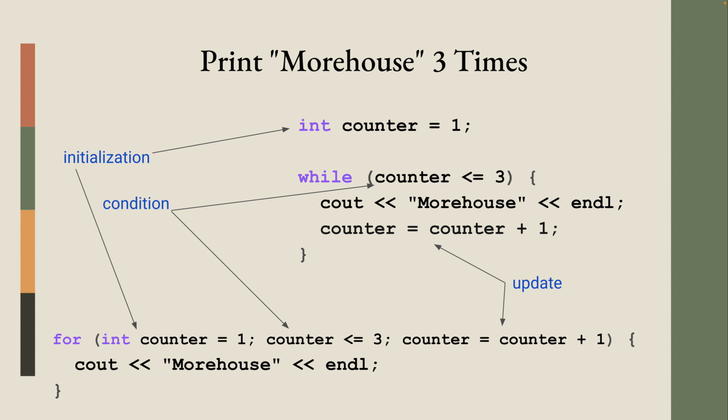Okay, so the 3 parts we talked about. Note that because we learned while loop, it's identical. The only difference is where we put the code. So in while loops, we initialize the variable outside the loop, whereas in for loops, we can do it inside, in this header. With the condition, I guess that's kind of the same. The condition goes inside the check here, and it goes inside the check here. Then the update. In the update, we always put it in the while loop. Here, it just goes at the end of this for loop header.